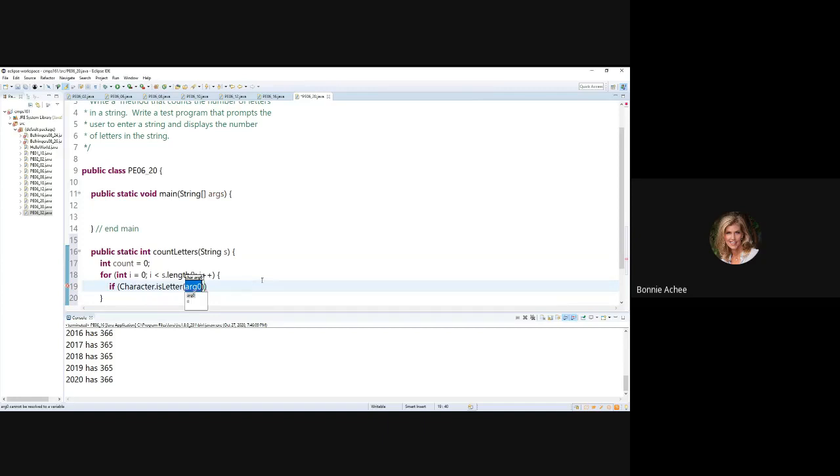So how do I refer to the character at index i? Well, I say the name of the string that it's in, which is s dot charAt, and then I give it the index, which happens to be i in this case. So if Character.isLetter(s.charAt(i)), then I'm going to increase my counter value.